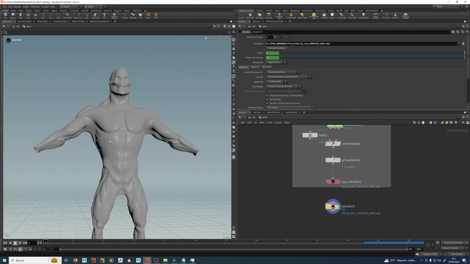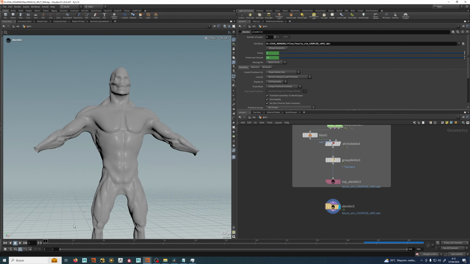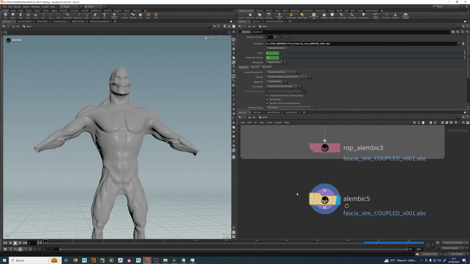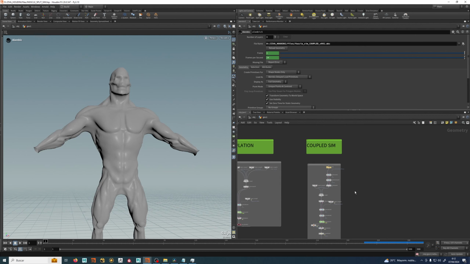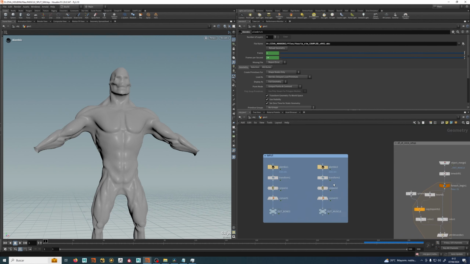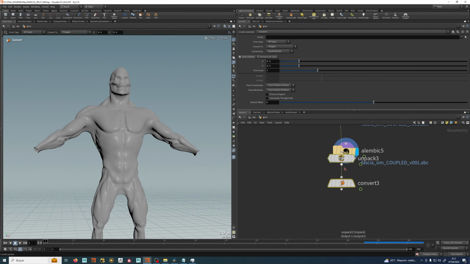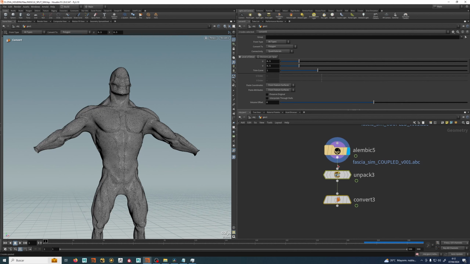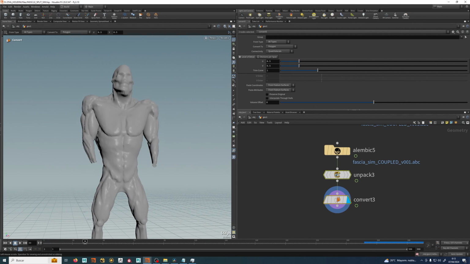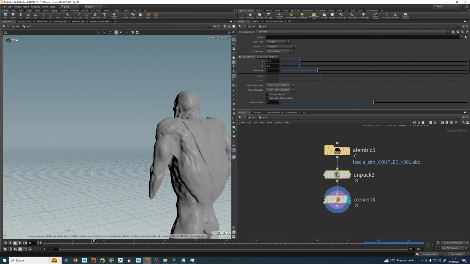The more substeps you have, the better the collisions are calculated. Let me grab our pact from here and convert it, so we can play with it a little bit more. You can also do something with that. You can see that this is ugly, but the volumes are more or less right.